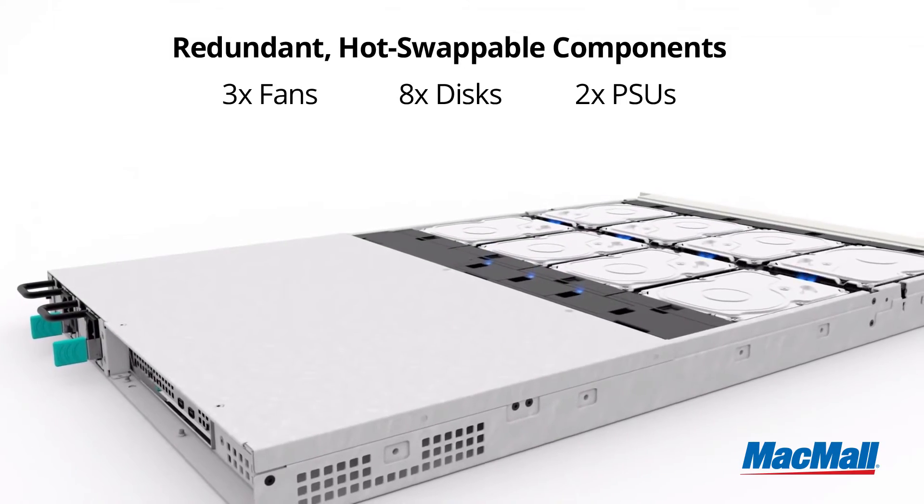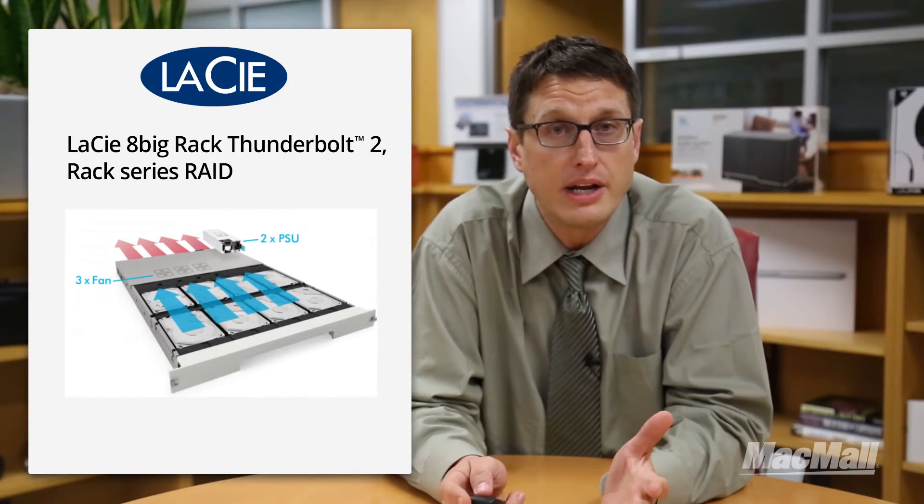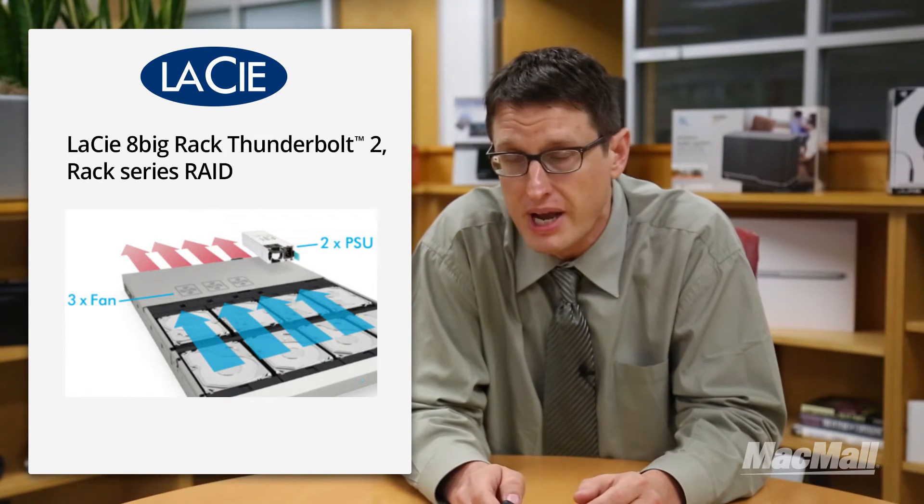Let's talk about reliability. Because this unit has full component redundancy, it provides enhanced reliability and data security. Fans, disks, and power supply units are fully redundant, hot swappable, and user serviceable. Hardware RAID 5 and 6 provides security against disk failure and data loss without compromising on transfer speeds. Note that RAID 0 isn't hot swappable. The integrated cooling system prolongs component life, featuring three efficient thermoregulated cooling fans to drive airflow. A metal sheet beneath the disks dissipates heat, and above and between the two rows of disks, air flows from front to back conducting heat away from sensitive components. Remember, heat kills drives — keep your disks cool at all costs.